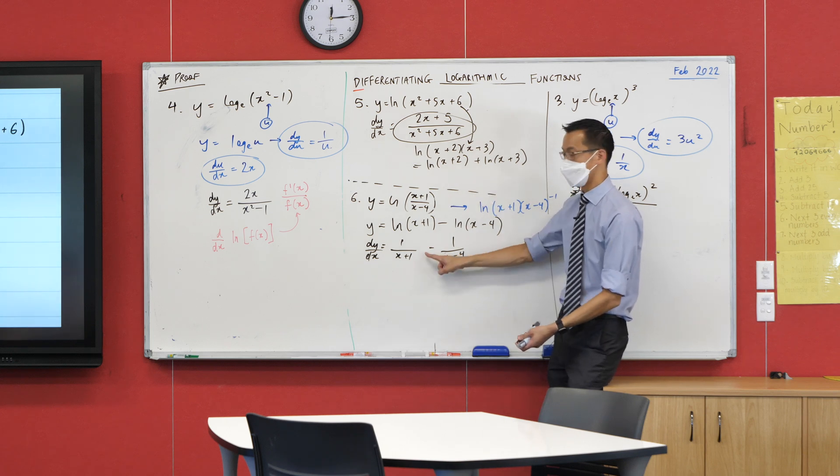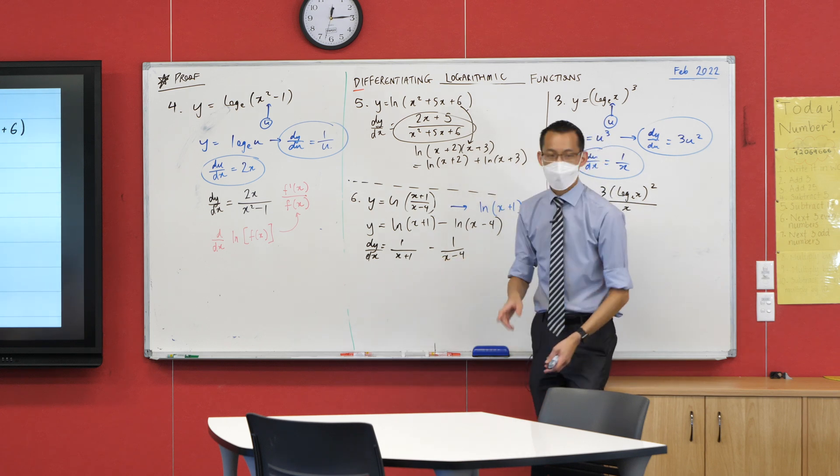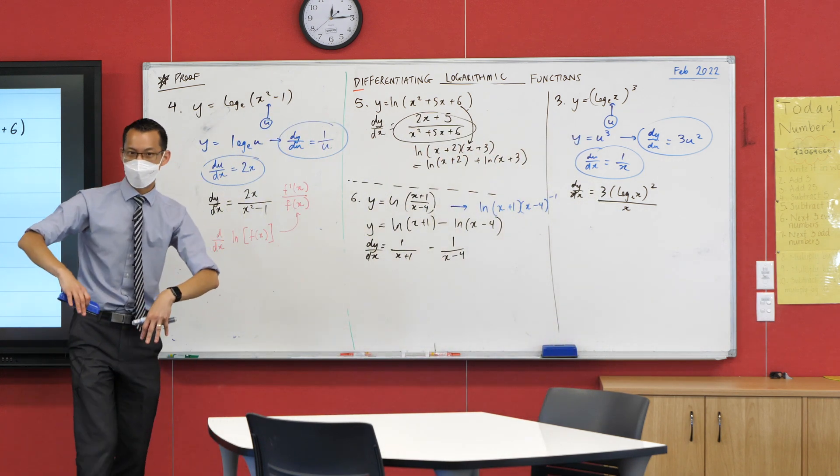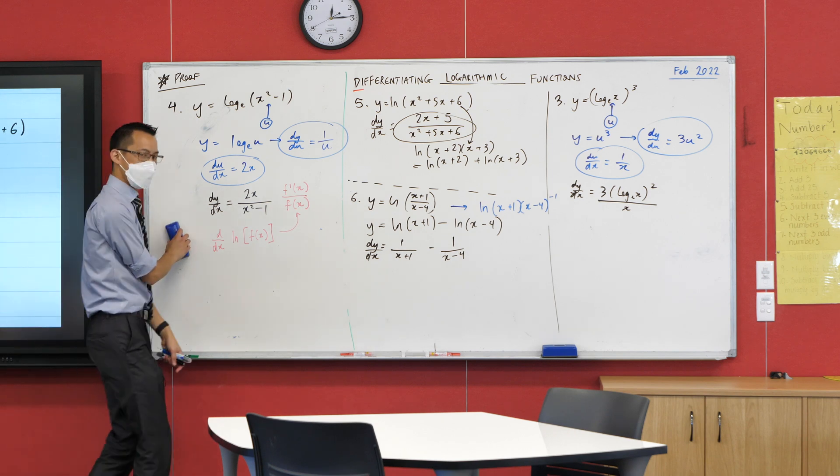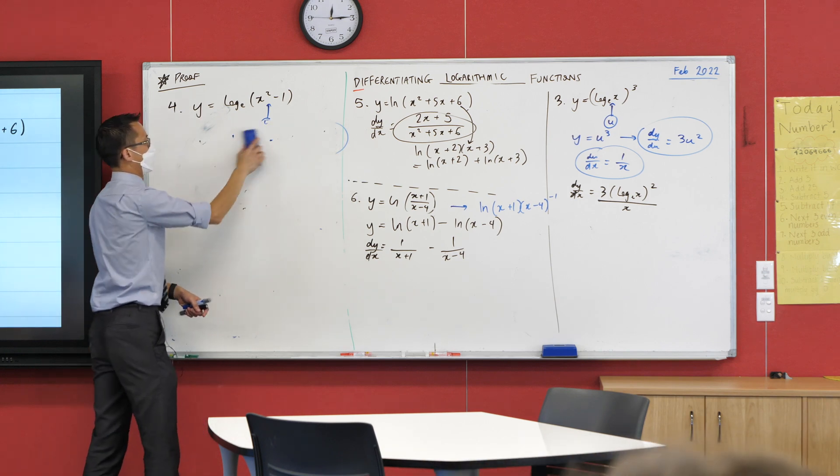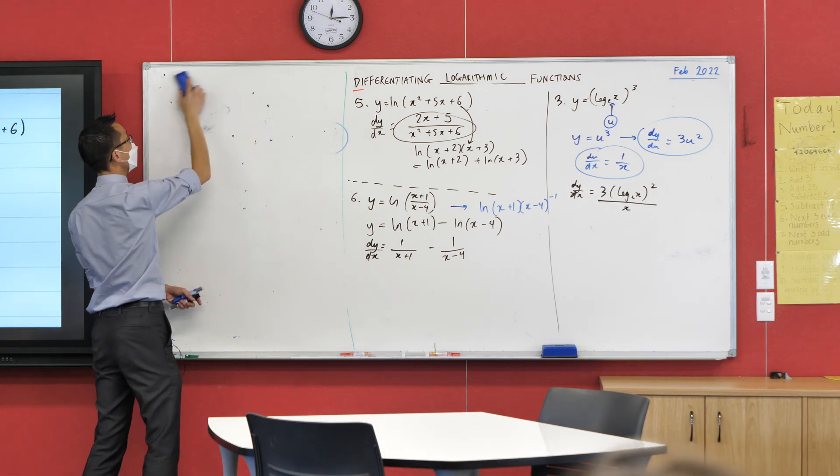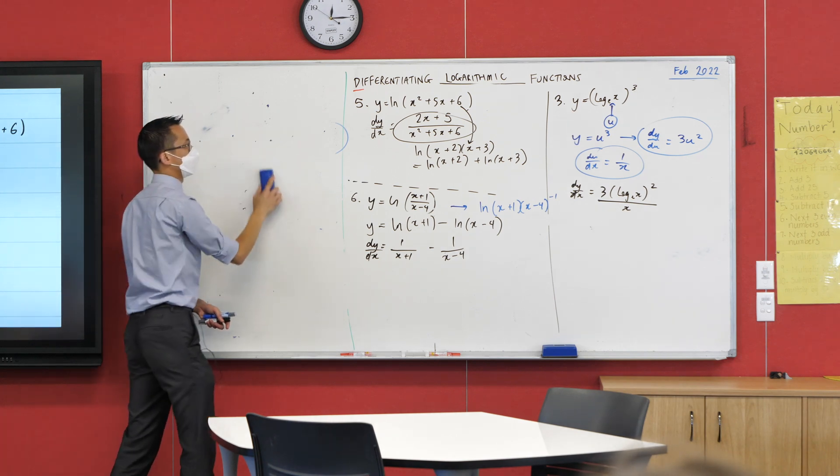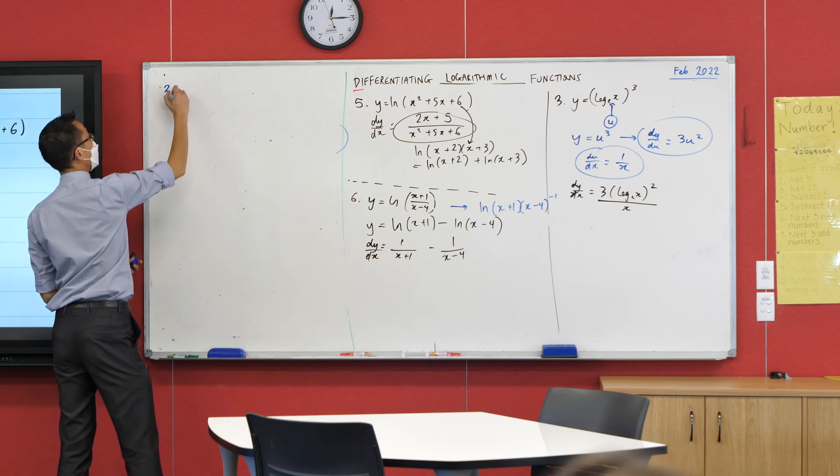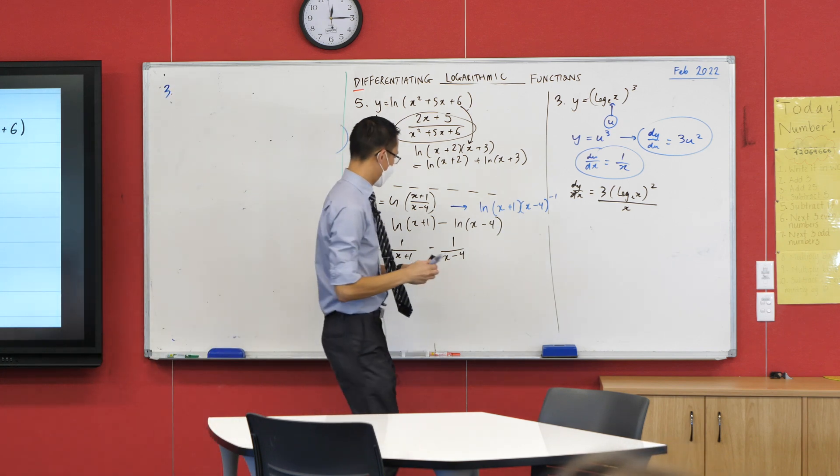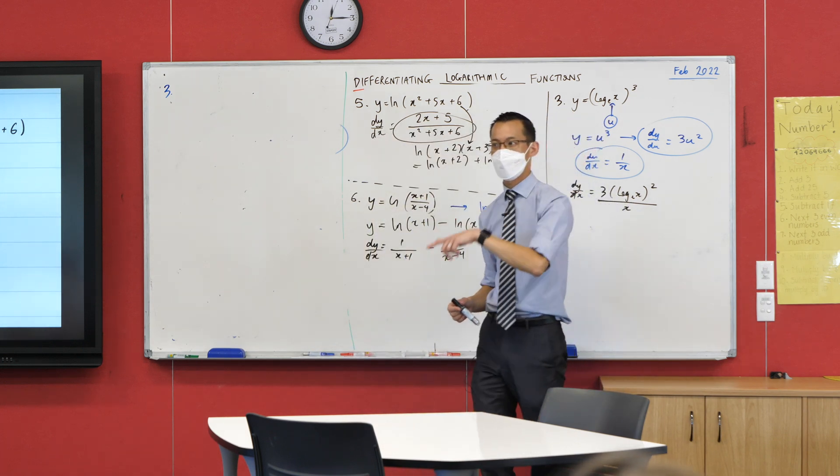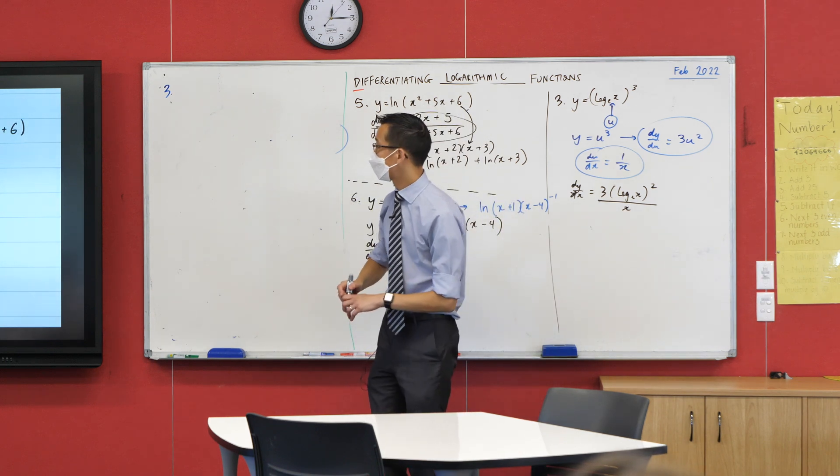Now for question three and four there's some really sneaky stuff in here, so I'm going to ask you—I put your laptop lids down before, but I want you to bring them back up and just get Desmos ready for me. I'm not going to tell you what to put in it yet, but we will come back to it in a second. I just want it to be primed. Okay, why did I change color, didn't need to. Now like I said, each of these has a teeny tiny curveball in it, and Desmos is going to help us work out the curveball for both of them.